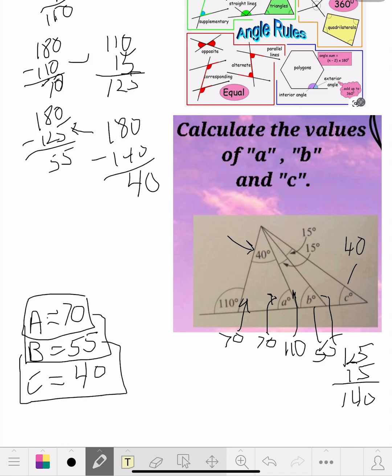And that was it. We just moved left to right, and we just kept going, solving the different ones that we knew. And lo and behold, we come up with what we didn't know: the A, B, and the C. And we solved them all, just like that. And remember what I said? Try to keep your math straight. And if you can use a calculator, use a calculator on it. That way you have less chance of subtracting 180 minus 140 and coming up with 50 instead of 40. And if you do it nice and neat, you can go back to it and check if you have more time at the end of the test.